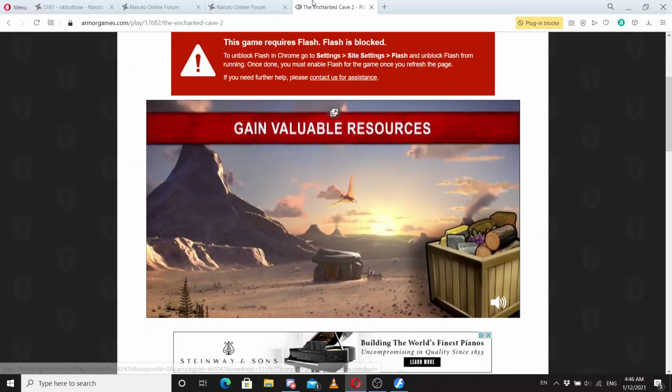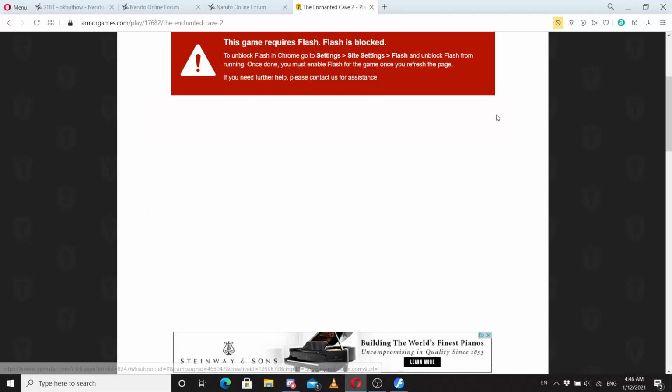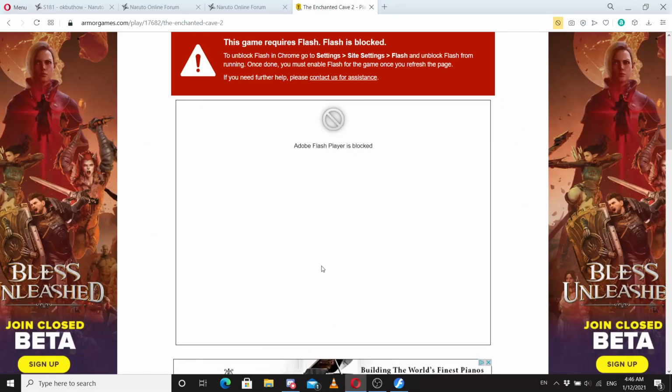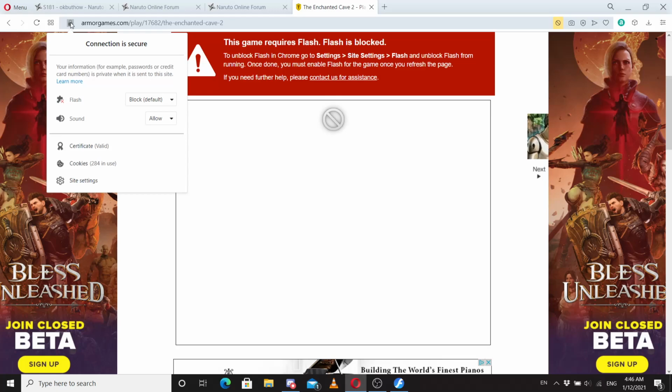But yeah, there's an ad. Let me turn off the sound here. And gotta wait a little bit. Skip ad. Now you guys can see Flash player is blocked. This game requires Flash. Okay, so you guys can see here that when you click the same thing, oh well, okay, Flash showed up for me, but when I first started, Flash did not show up for me.